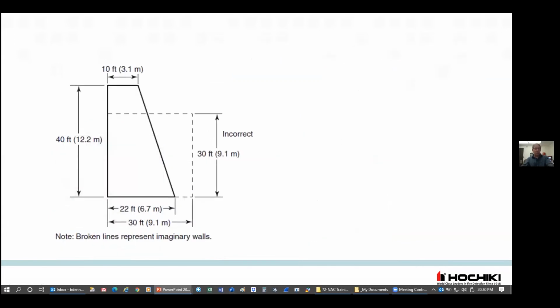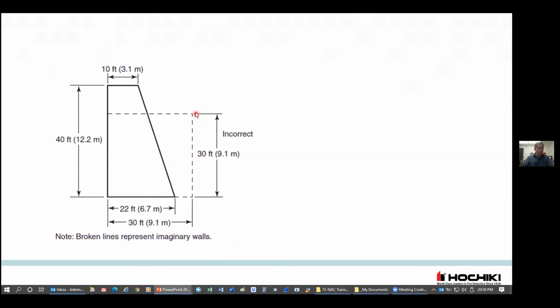We also might have a room that is an unusual shape. For example, here, this room is 12.2 meters long. On this end, it's 3.1 meters. On this side, it's 6.7 meters. Well, how am I going to view this room when it comes time to protect it? You know, I can't do 20 feet, 6.1 meters, I think it is, because that's too small. If I do 30 feet, as is pictured here, 9.1 meters, I cover this distance fine.